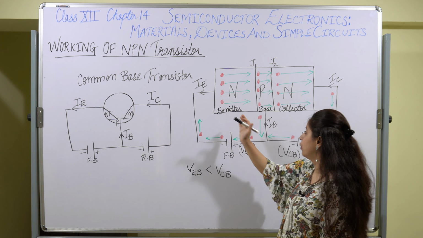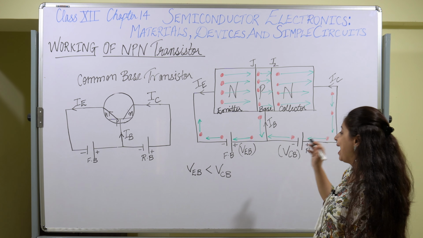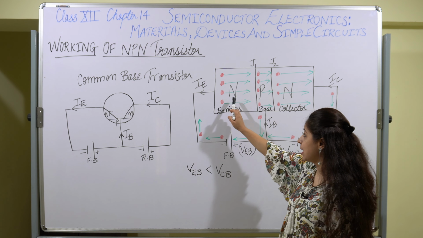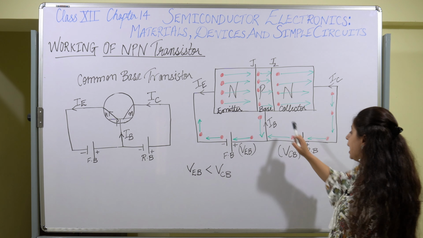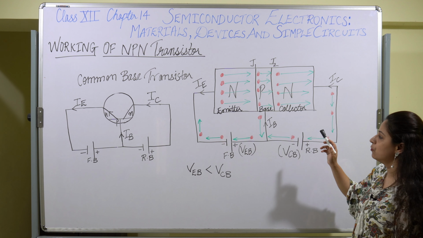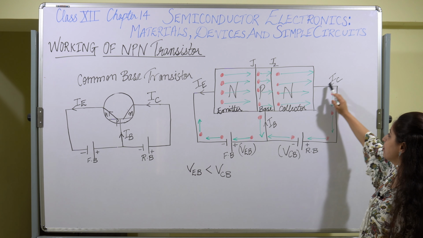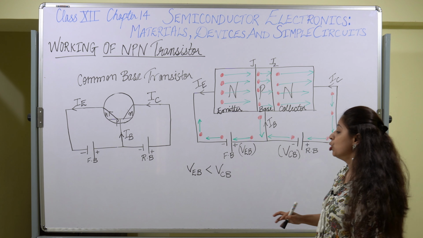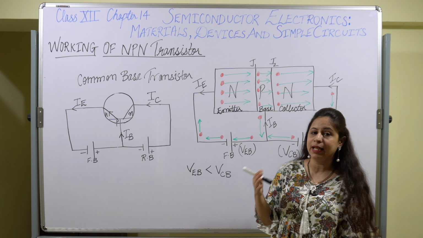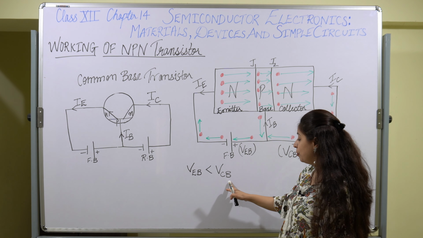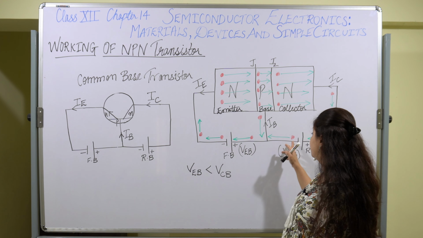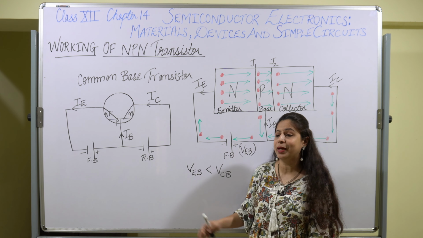In which the emitter is shown over here, base is shown over here, collector is shown over here. And since my emitter to base region is forward biased, I have connected this N-type semiconductor to the negative terminal of the battery, and this should be reverse biased. In order to work as an amplifier, it should work in the active mode. So this should be reverse biased, so this N-type semiconductor is connected to the positive terminal of the battery. So the emitter to base voltage is taken less as compared to the collector to base voltage. Collector to base voltage is greater. It is having higher potential than the emitter to base region.